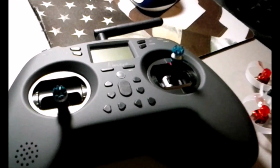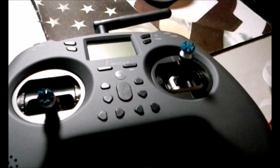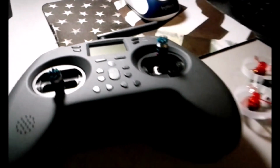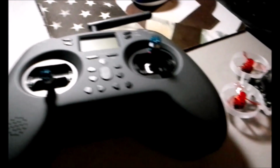But anyway, when I got out just a little bit, I wasn't out too far, I noticed there's a vibrating device inside this radio. I felt it vibrate a couple times, and I heard some beeps. I thought, man, this battery must be low. There's your display right there. But the battery still registered 4.1, 4.2. This thing runs on a single 18650, in case you didn't know. I'm pretty sure you know there's like 1,000 reviews on this radio. But anyway, I think it has some sort of a range alarm.